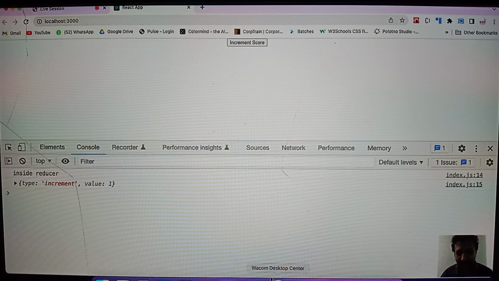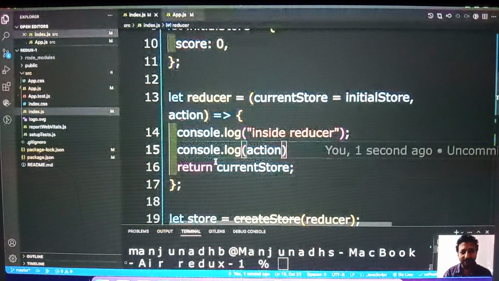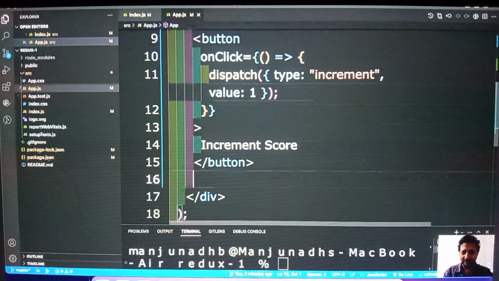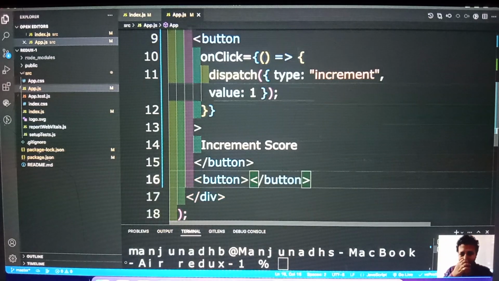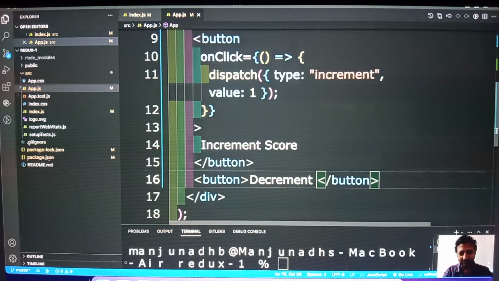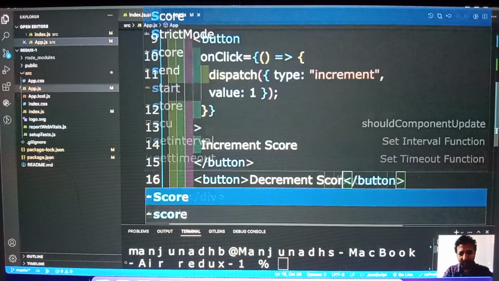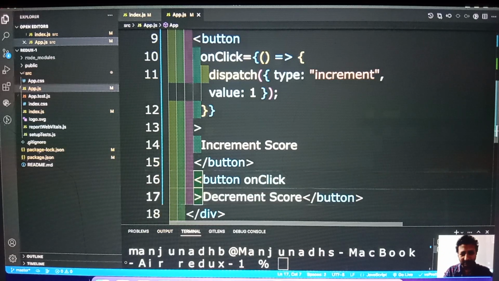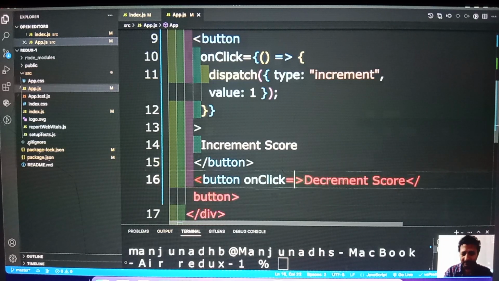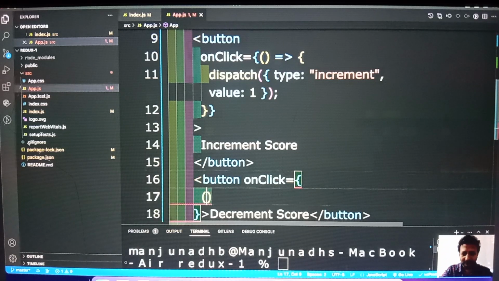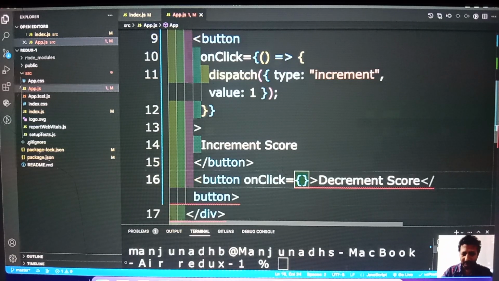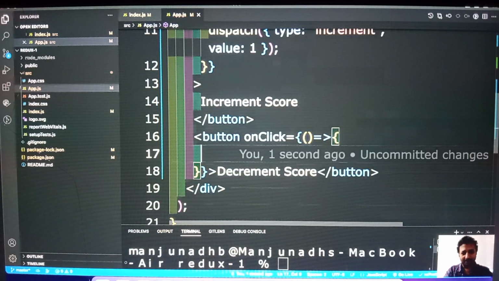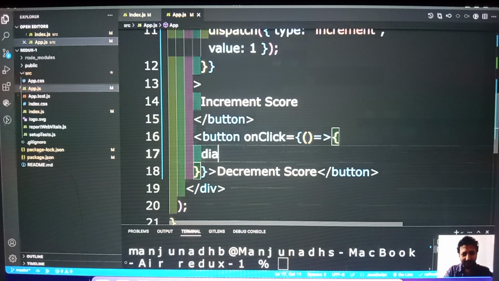Now I am creating one more button, the decrement button. Here on click, I say dispatch.